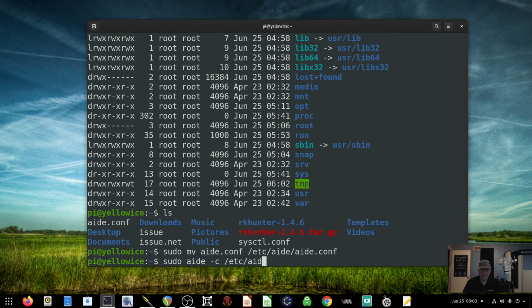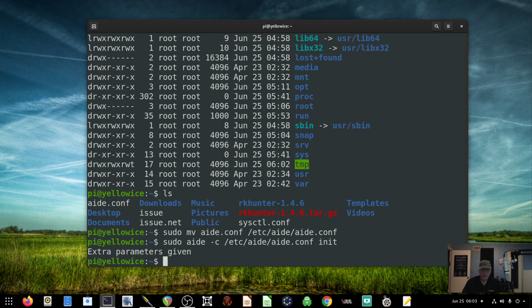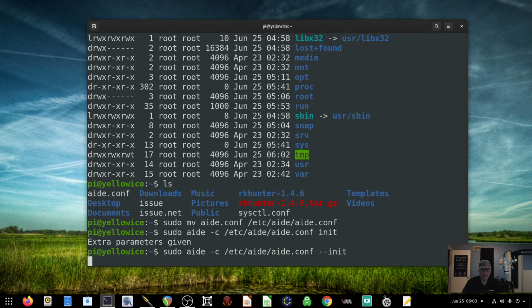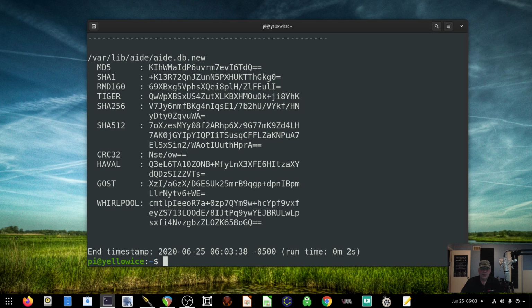And you always have to give it where your position is because you want to keep that AIDE configuration file locked down. So once you have it the way you want it, lock it down so that it can't be read, put it someplace that you know where it is, and then use the -C to refer to it again. So, yeah, we're going to do, I think is that right? Yeah, that's right. I just forgot to do.